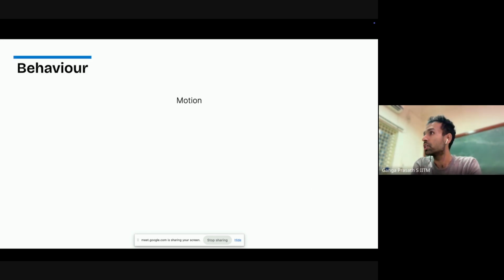So there was motion in all of the videos, right? Movement somehow seems to be extremely fundamental to characterize behavior. These are all the ways by which we can characterize behavior. And as Akriti pointed out, there is this notion of a task that the organism is trying to perform. And a crucial part of this is the process of decision making. This is probably the most important aspect of behavior itself.